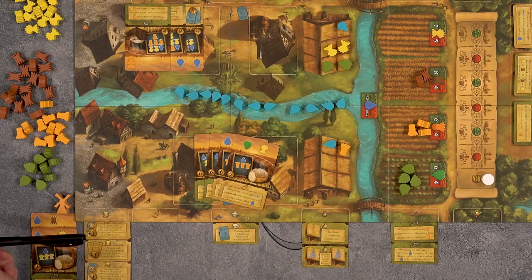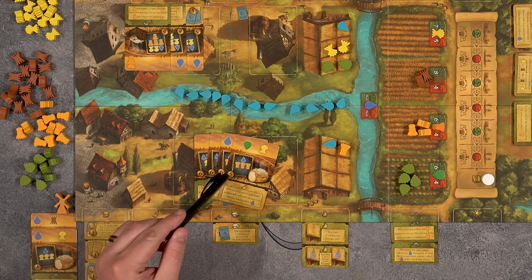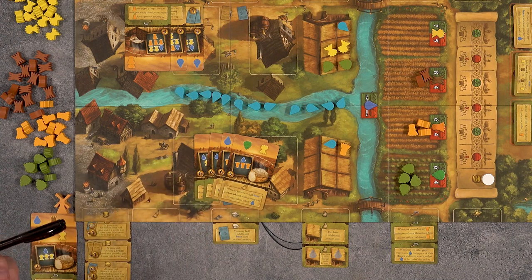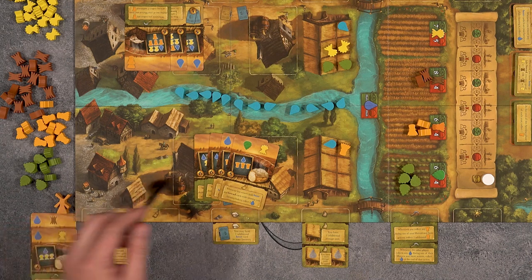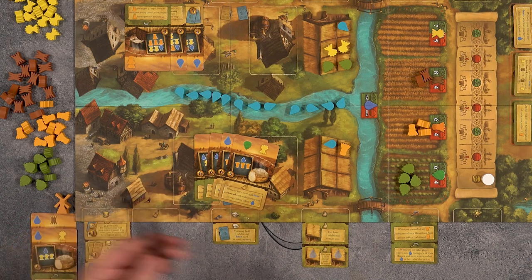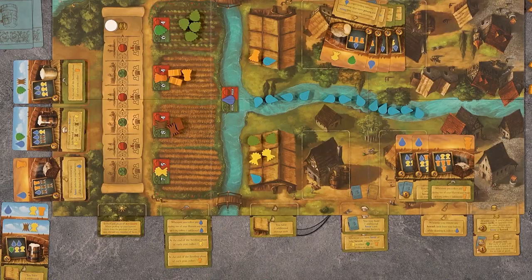My 6s and 7s are worth plus 1, so it's 1, 2, 3. My 4s and 5s are plus 1. Every 2 bread I have is plus 1. So I've got 1, 2, 3, 4, 5, 6 bonus points there. I will get an extra 2 coins. All right, that puts you on 23. Horrible.